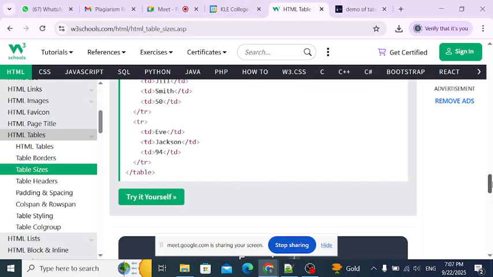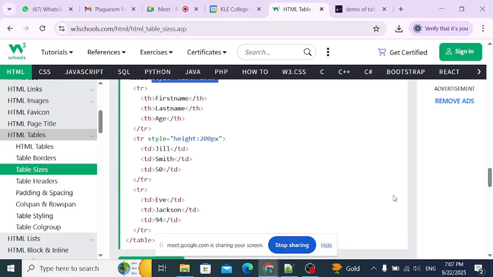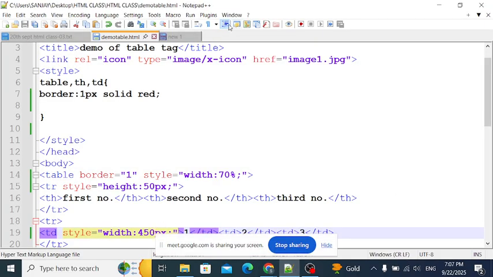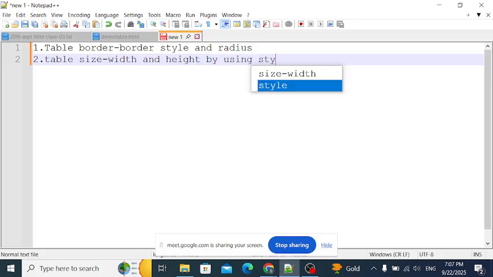Similarly, the next property is the table size. Within the table size, you can change it through the width and height by using the style attribute.